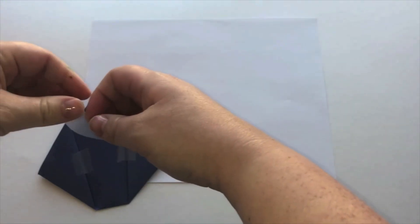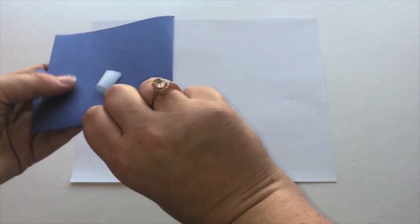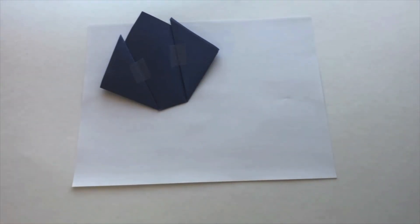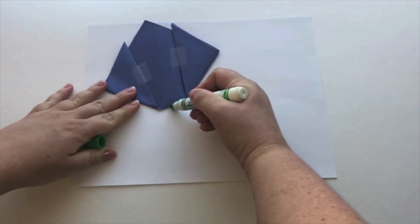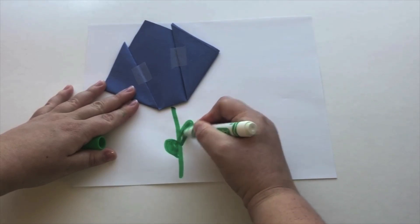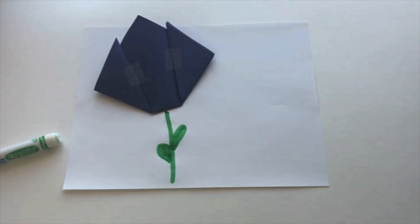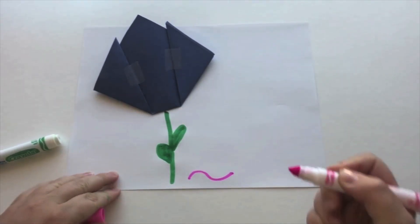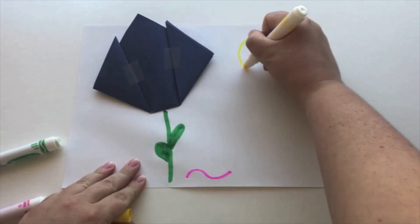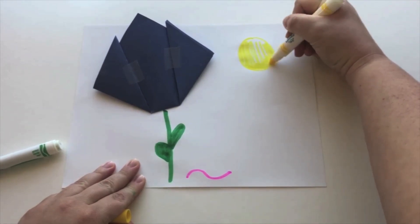Next we're going to take a white sheet of paper — it can really be any color. I'm going to use white so I can draw more on later. I'm going to stick a piece of tape behind the flower. A grown-up might need to help you with this. You can stick the top of your flower down anywhere on your paper you want. We're going to color in a scene all around it. I'm drawing a green stem but you can be creative and make your stem any color you want. I'm making one, two leaves for my flower. You can do as many leaves as you want. What should I draw next? I think I'm going to draw a worm in my scene. We didn't see any worms in our mosaics but that's okay. This is your opportunity to get creative — what kinds of things do you like to see in nature? What kinds of things would you put on a mosaic if you were working for the MTA?